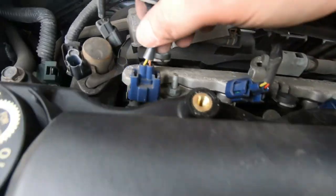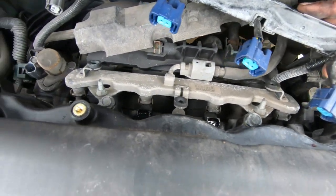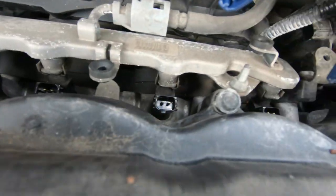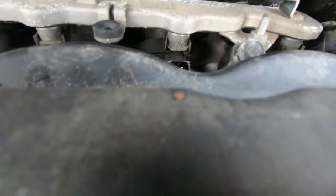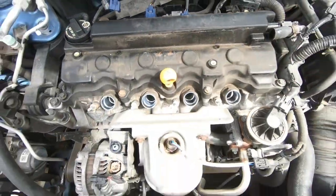Now you don't have to do this, but I actually undid all the fuel injector harnesses right here, so I can just kind of pull this whole thing back, which is gonna give me more space if you need the space for the bolts right there, or later when you're gonna be using the valve lash adjustment tool to get in behind there.